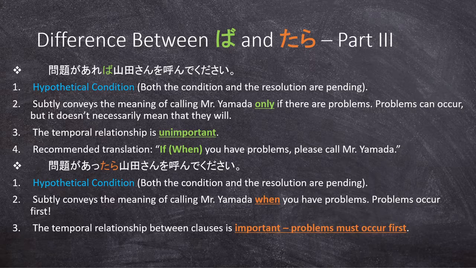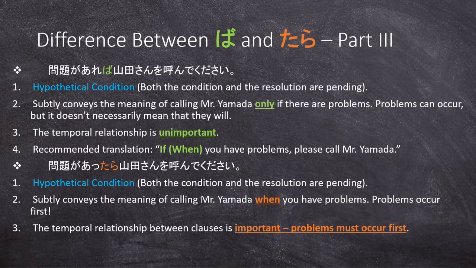Yamada to be called. Now you can always say that there is very little difference between the first and the second sentence, but you can notice here that this "when" moment, this temporal thing is very important because you are highlighting here the temporal relationship that exists between the process of, let's say, having those problems and the calling of Mr. Yamada. So here, in order for Mr. Yamada to be called, the problems must occur first. And this is the lesson we have learned in this video, because it is focused on tara, that this process of having problems must happen first.